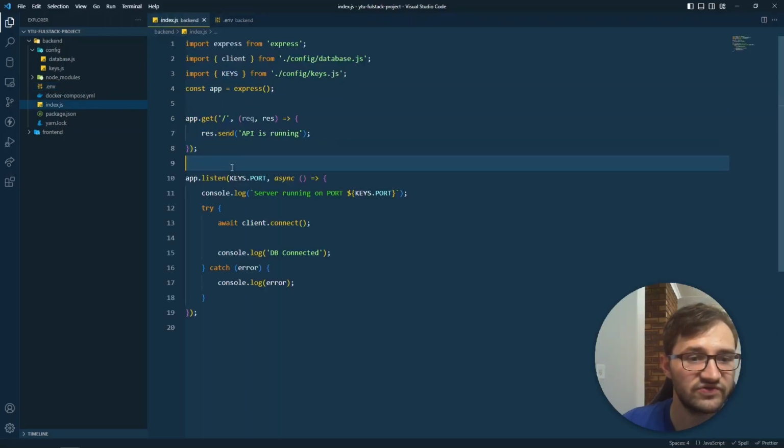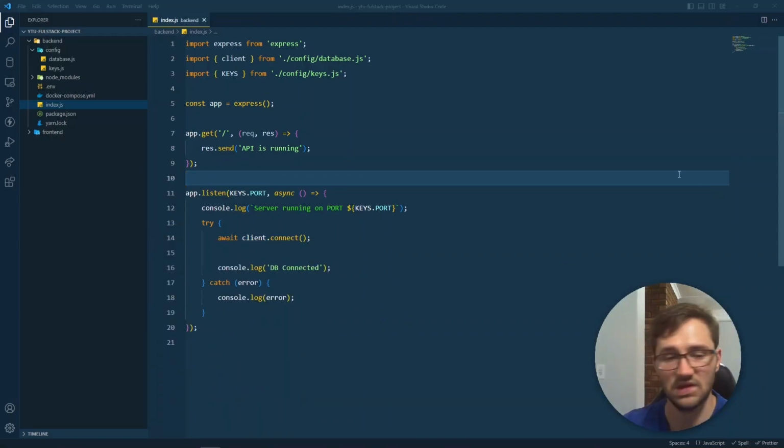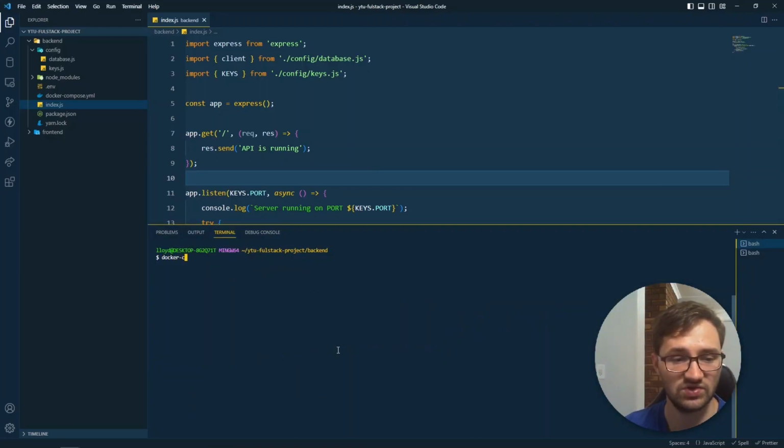I think we need to rebuild this database or delete its volume. So in order for us to fix this, we're gonna stop this Docker running and we're gonna have to delete its volume created initially, as we created the volume with different credentials.